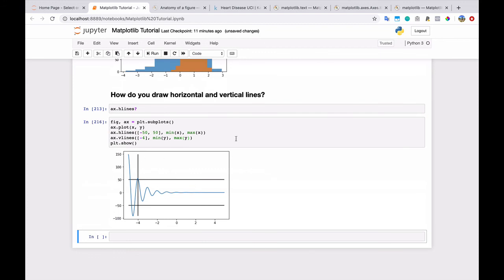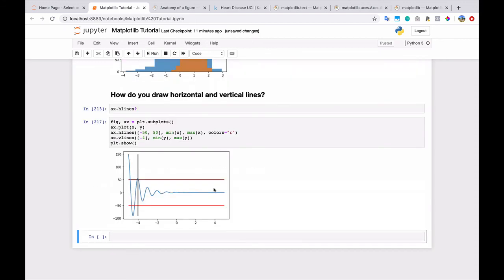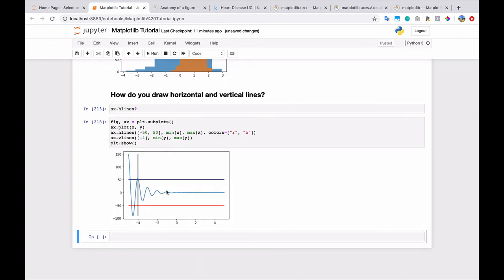And there you go. And if you want, you can pass in colors. So you can pass in colors equals red, or you can pass in a list of colors. So let's say red and blue. And there you go. So now we're coloring our lines by different colors.